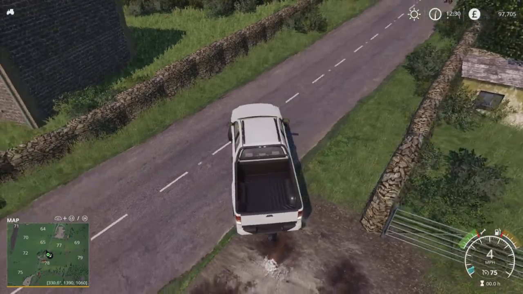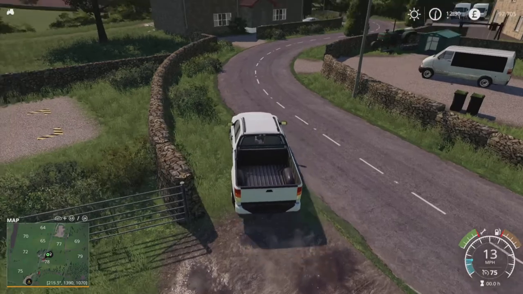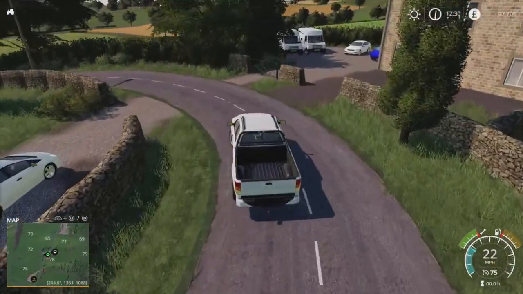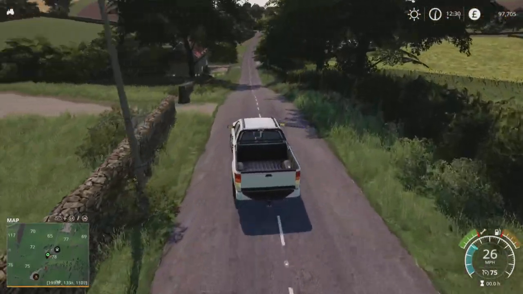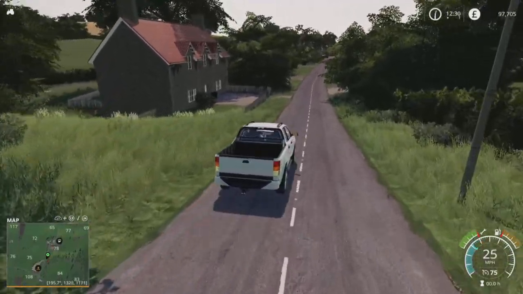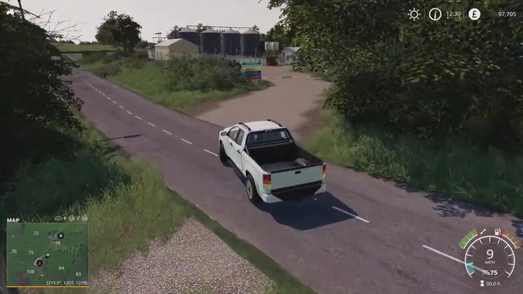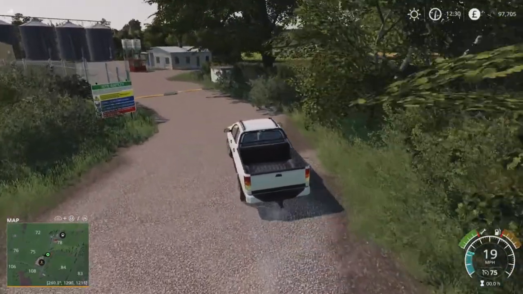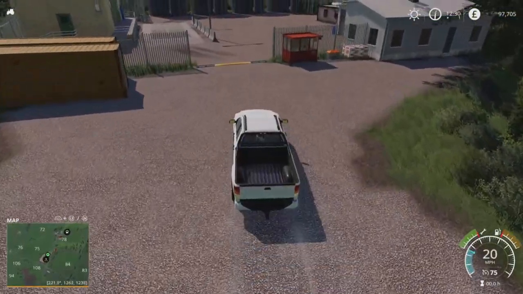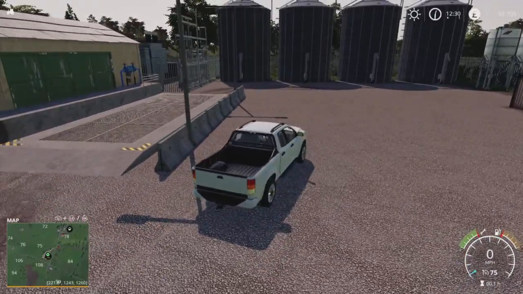So we're back around in there and we'll go back to that sell point. Again, loads of little buildings like farms you could use. Is it in here yet? So we go in here over the speed bumps. There you go, there's that sell point just there.